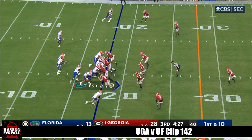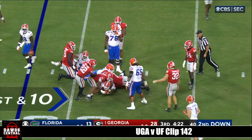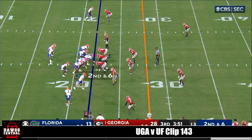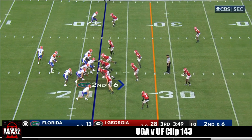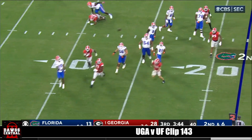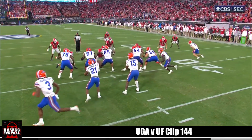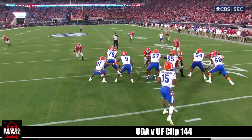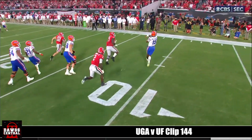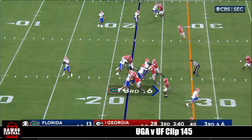But they've scored a ton of unanswered points. And Lorenzo Lingard on the carry. Henderson in motion. Richardson, late pressure coming. And he just gets rid of it. Number one, the wide receiver for Florida, runs a nice little button hook right here. He had him if he throws it on time, but the pressure inside forces Anthony Richardson out of the pocket and he just throws it away. Again. And avoid any more Florida points off that turnover.